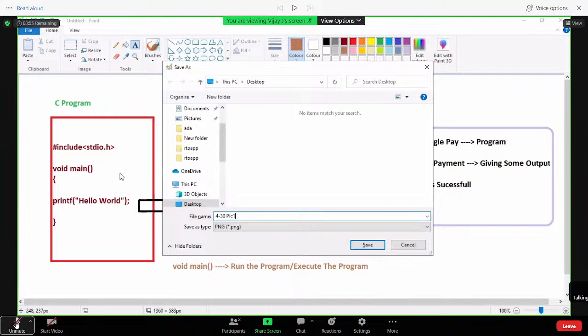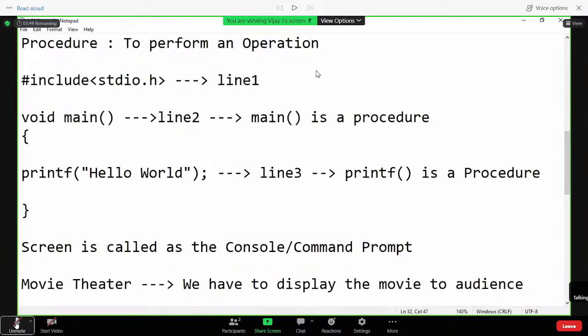Clear? Okay. So let's get back to the notepad. When coming to the notepad, we can see a C program. I hope the screen is updated to notepad. Just we'll use the other link. I'll share that link shortly.